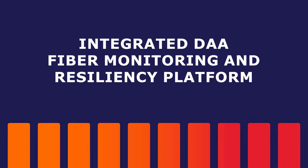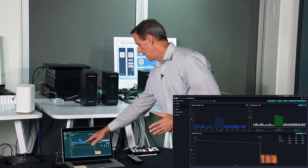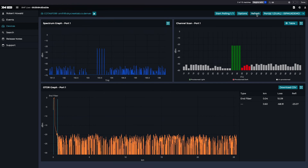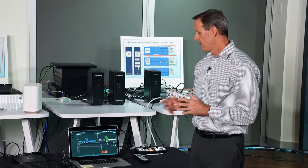We have built a platform that goes in with every DAA installation and monitors all of our fiber connectivity from that installation into the field 24/7. It allows us to recognize when there are fiber cuts and act on them immediately. As you can see we have a solid fiber link — we're going to ask Simone to pull one of the fibers. You can see now that the fiber cut has been detected; Simone is going to reconnect the fiber. This application exists in the cloud — anyone with access can see the remediation in place, and as you can see, the service was restored. The Comcast build-out of DAA and the path to 10G will take advantage of these technologies to increase bandwidth and speeds, and also to make the network smarter, more robust, more resilient, and more highly available.